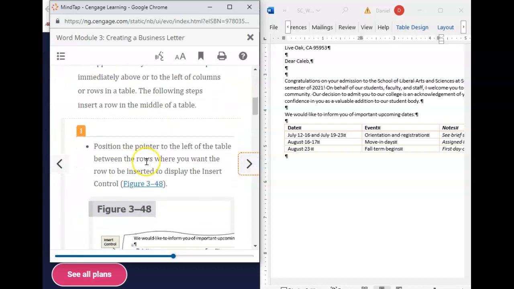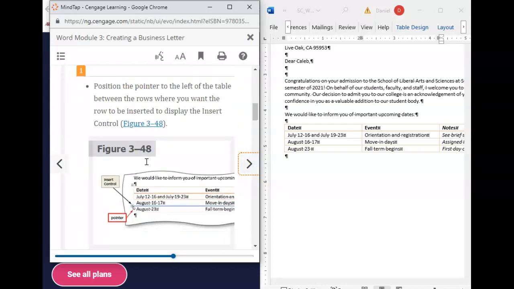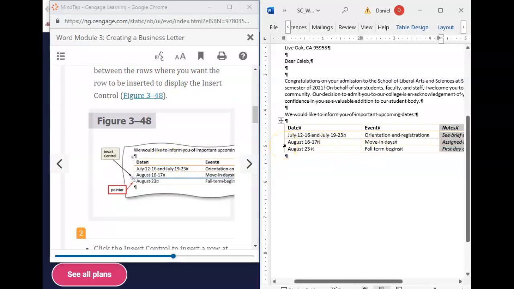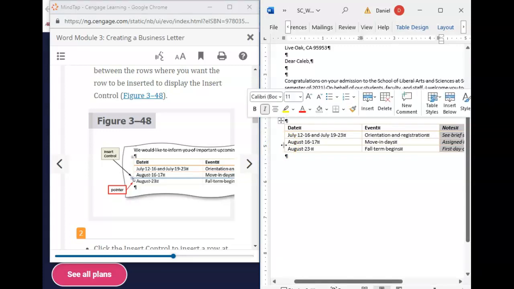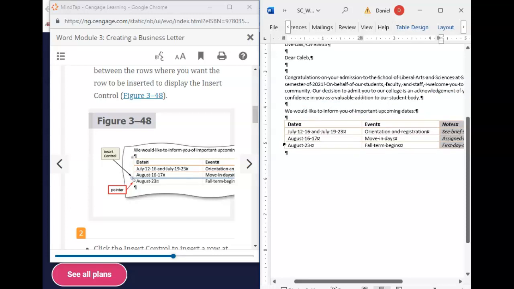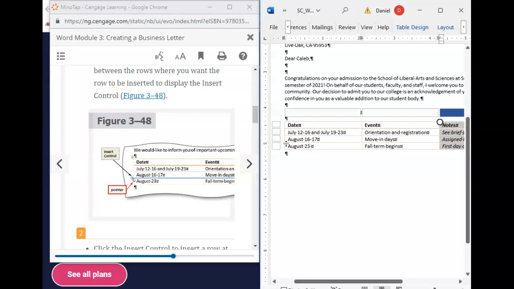Alright, and then position the pointer to the left of the table between the rows where you want the row to be inserted. So right here. Let's see if I can get this.